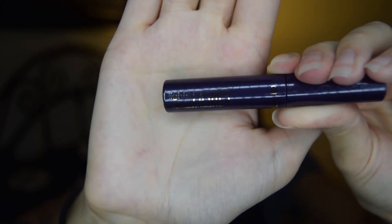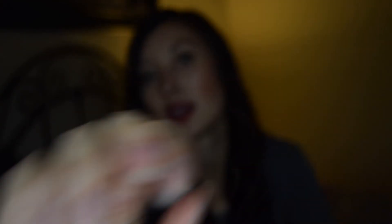Probably my favorite product — I've been wanting to try this for a long time. It's Tarte's Lights Camera Lashes four-in-one mascara. It's just a little baby tube but the wand is a standard mascara wand. My only complaint is it's so small and I know I'm going to fall in love with it and want to buy the big one. Right now I use L'Oréal Voluminous, which I love, but I'm really excited to try this.